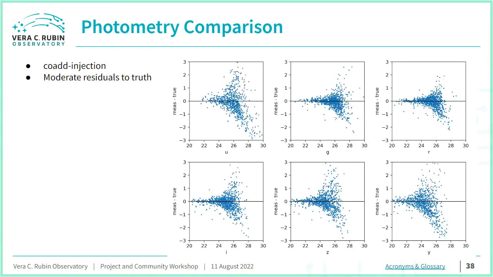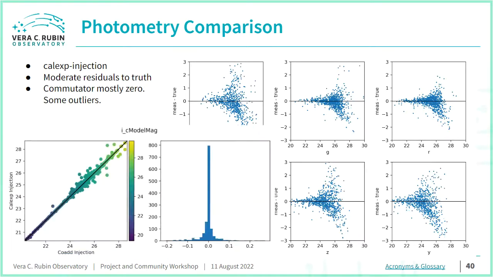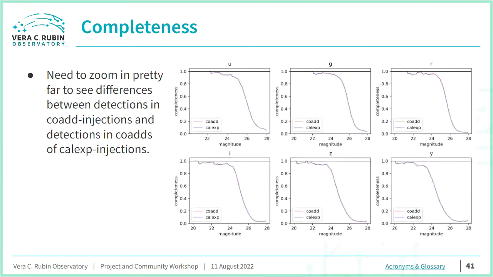What happens is for many of the objects, it's really rock solid. There's zero difference that you can pick up. And then there's a tail of things where it matters. So here's plotting those directly against each other, the i-band cModel magnitudes. And then I just included one more plot, which was the completeness. I don't know if you can even tell on the projector that there are two lines, maybe if you look right here, that the completeness in both ways of doing the injection is very, very similar.